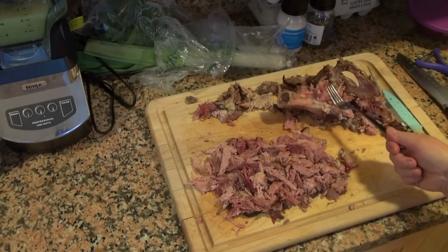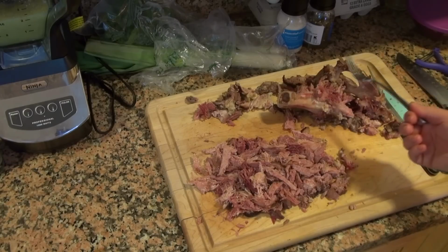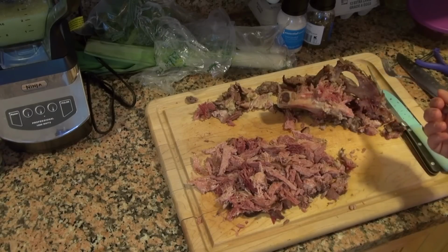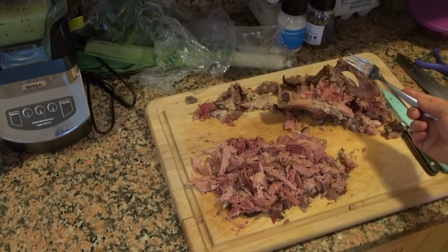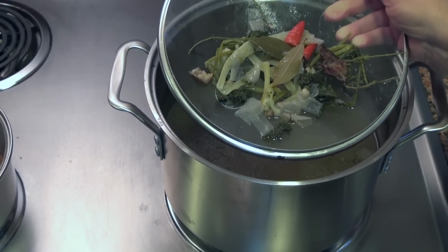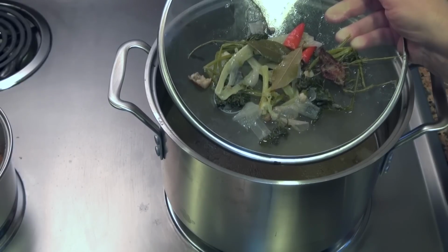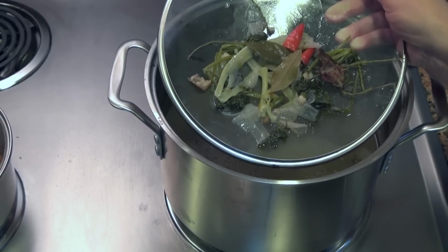If you don't have a ham bone, let's say you didn't cook one and you'd like to make this soup, well, use some ham hock. If they're little, use a couple. If not, just use one. That'll work perfectly fine. So this is what I took out, the 2 chili peppers. I had a little bit of fat from the pork there, and the stems.